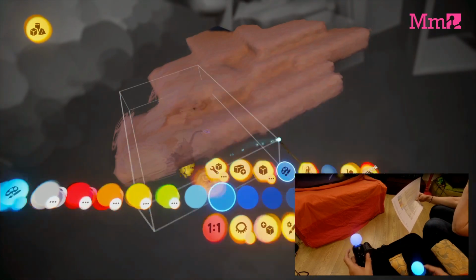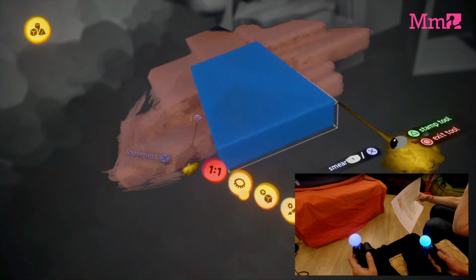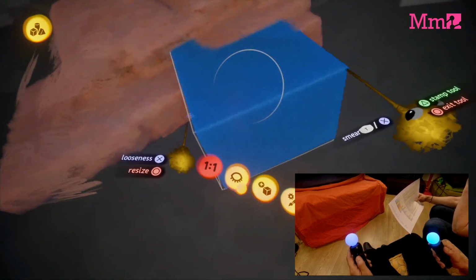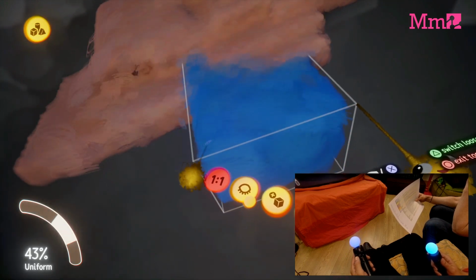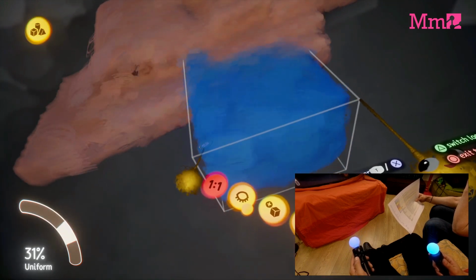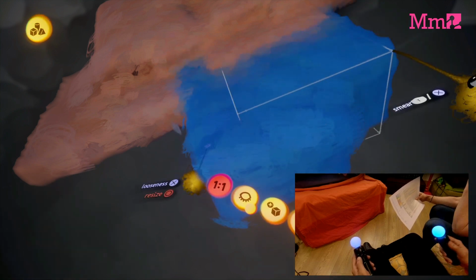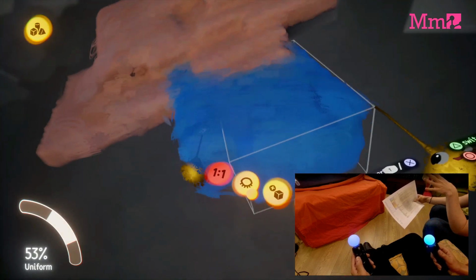What's the difference and how do you get between them? So the default is uniform looseness, and basically when I turn on the dial, you can see that all the object evenly becomes looser. The flecks are all the same size. Exactly.